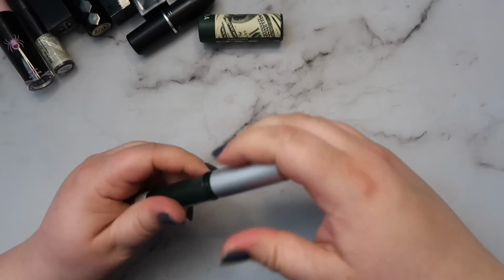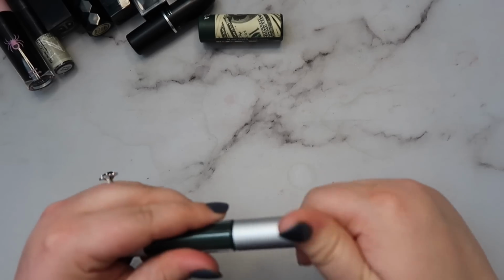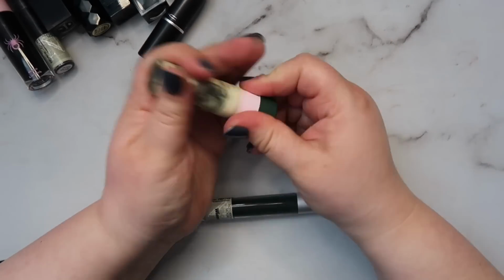This Notoriously Morbid shade, let's smell it. Okay, doesn't smell bad. We'll keep that one. And then this Sephora Lip Stories one.